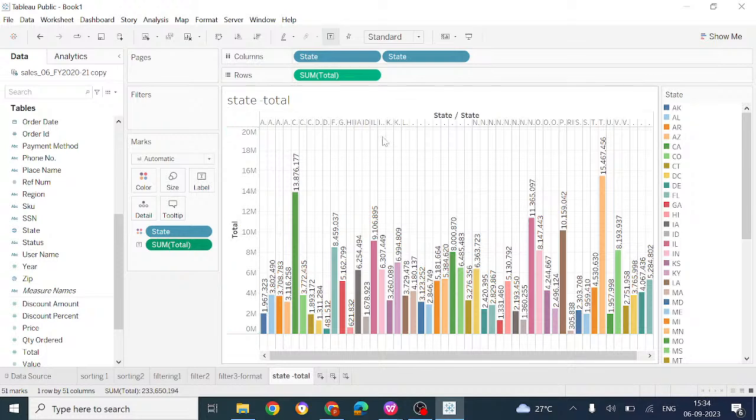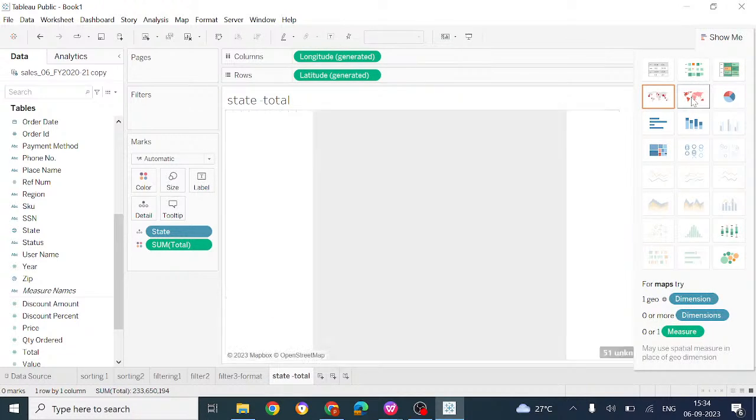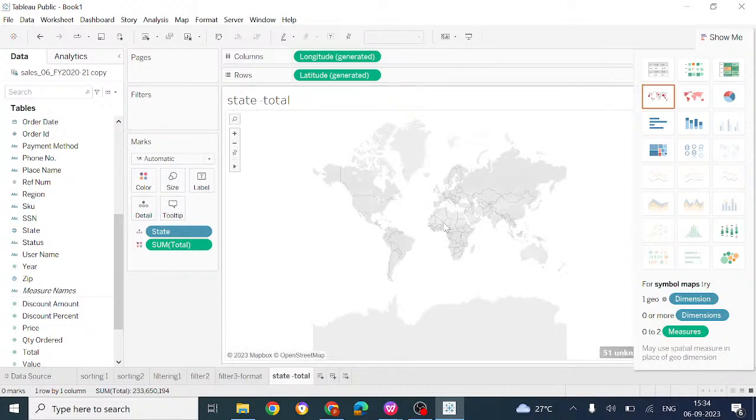Okay, this is my graphical representation, but I just want to go with different types of graphs. Okay, I need a mapping graph, that's why I just clicked on the mapping and I will get the mapping graphs.